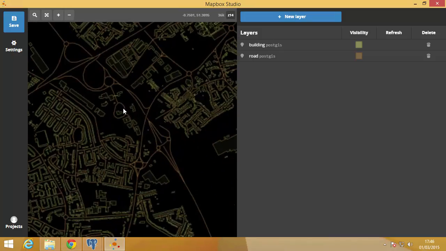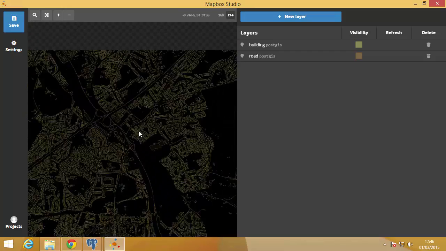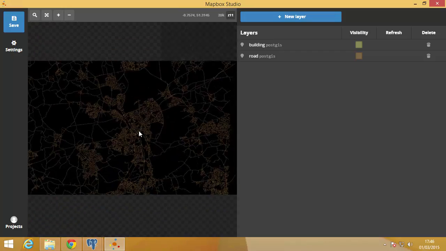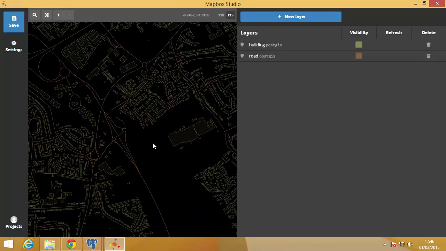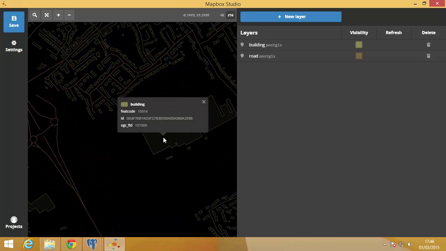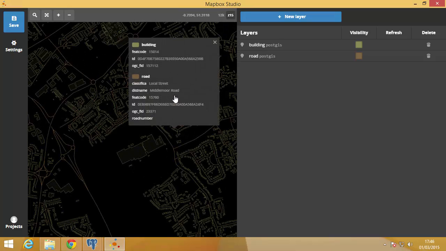It's not really tasking the CPU, me zooming in and out here. It's getting the hang of it, and a lot of that's because I've now got that zoom level turning on and off done. You'll also notice in this X-ray view, when we're looking at the data here, I can click on a feature and it will tell me what it is, so I can see all the details behind it. And where it's difficult to click on one individual feature because there's lots overlapping, it will find ones near to you. So you can see here's buildings, here's roads.